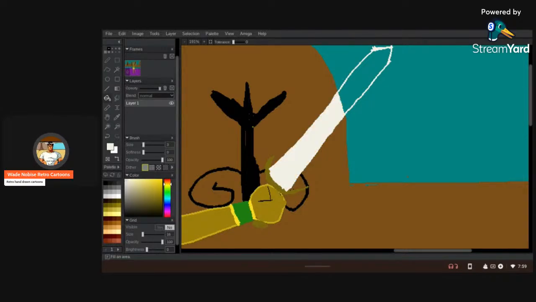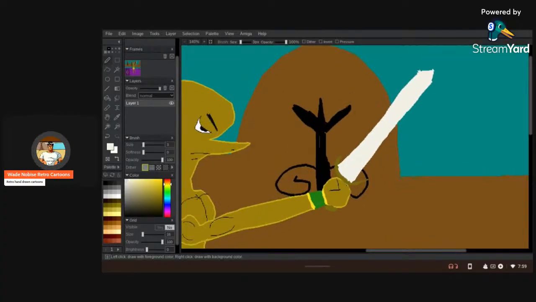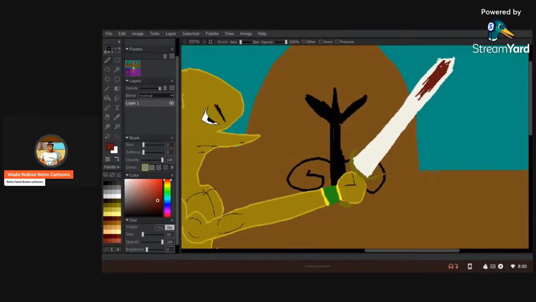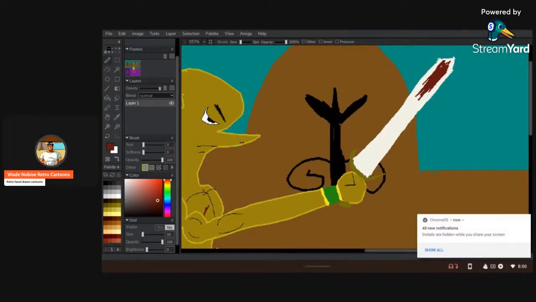Like, seriously, this is the old school way of animating. Not no AI cringe crap that tells you what to do and tells you this is how you do it in the computer. Nah, man. This is my old school way of drawing. Old school way of digital art right here. This is literally the old school way of making animations.